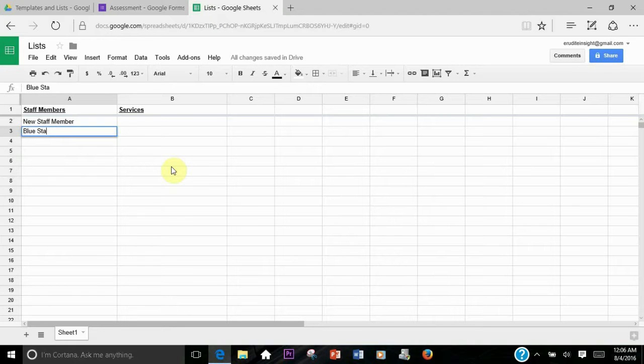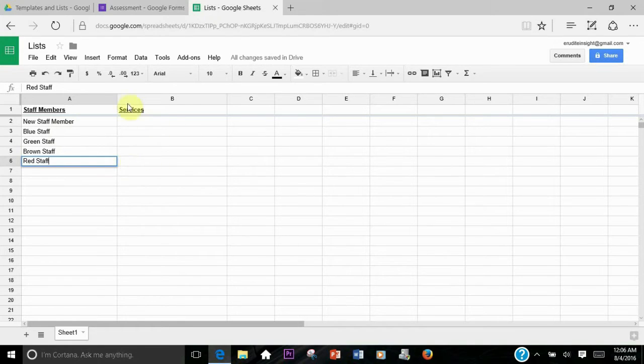Blue staff, green staff. I'm trying not to use people's real names. Brown staff, and we'll put red staff, and that should be good. Let's just put in 4 staff members, and services will populate at another time.